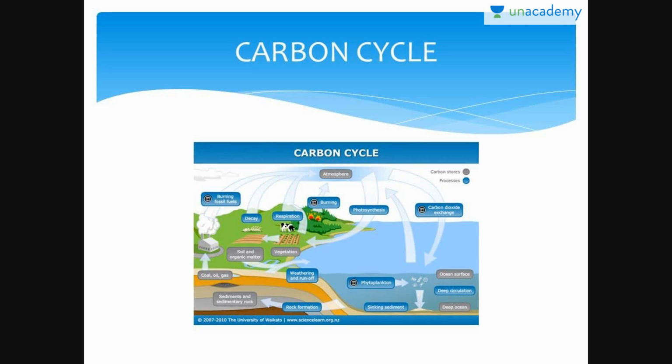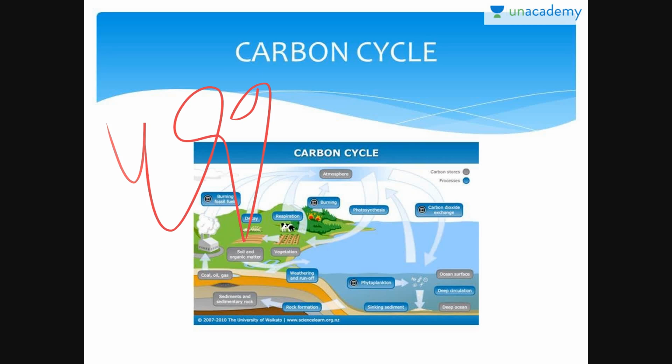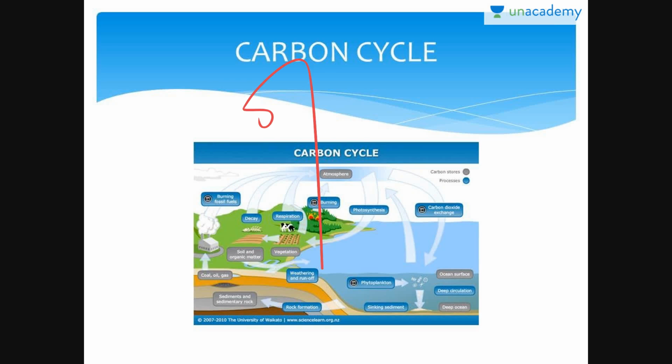Now, my favorite cycle, the carbon cycle. So carbon constitutes 49% dry weight of organisms. Out of total global carbon, 71% is dissolved in the ocean, and then about 1% is in the atmosphere. About 4 multiplied by 10 to the power 13 kilograms of carbon is fixed in the biosphere by photosynthesis annually. A large amount of carbon is returned to the atmosphere as CO2 through respiration of producers and consumers.